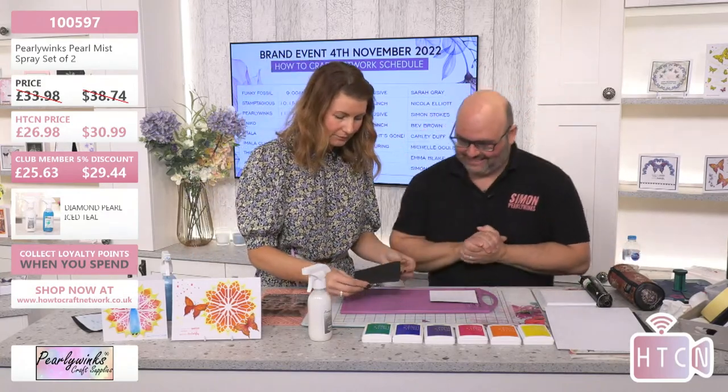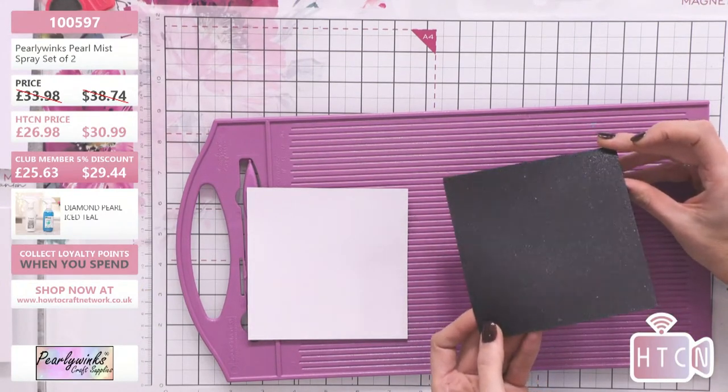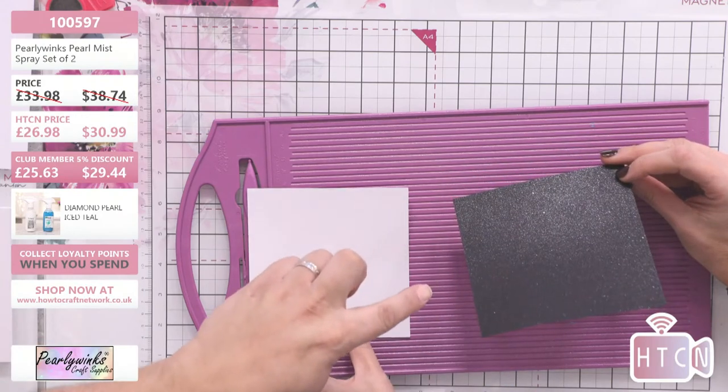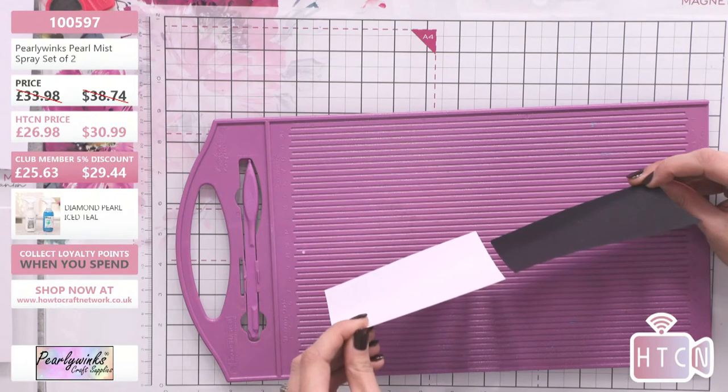Okay, look at that. Love it. That is my absolute favourite. If you spray it from afar and waft into it, that's the look that you're going to get. You're going to get that even dispersion, that lovely, subtle shimmer.